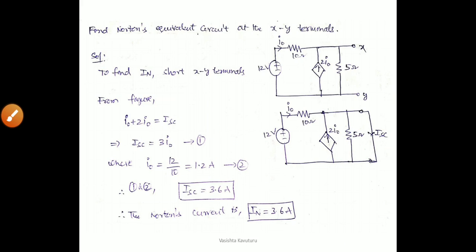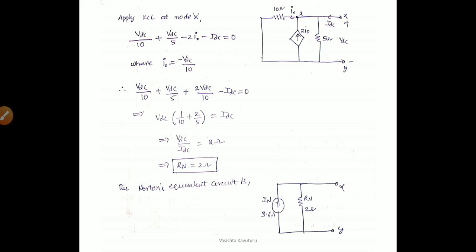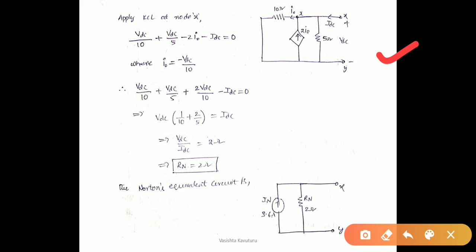Upon calculation of Norton's current, we have to calculate the Norton resistance. To find the Norton resistance, we have to remove the load resistance, if any. Since in this problem no load resistance is given, the terminals X and Y are already open. The second step is we have to deactivate all the sources in the given network. In the problem we have a 12 volt independent voltage source. We have to short circuit this voltage source, and the equivalent circuit is shown in the figure.